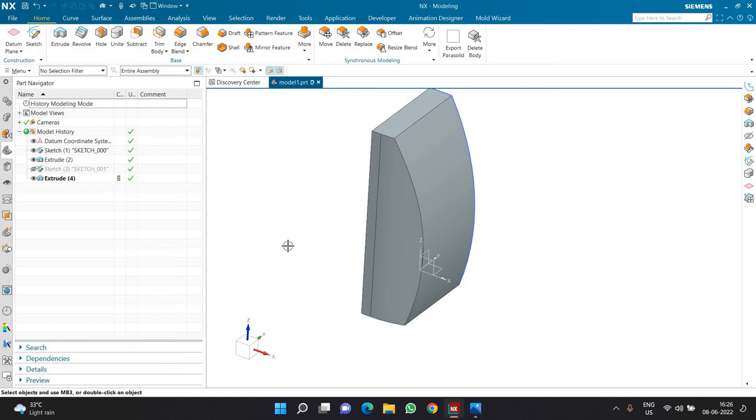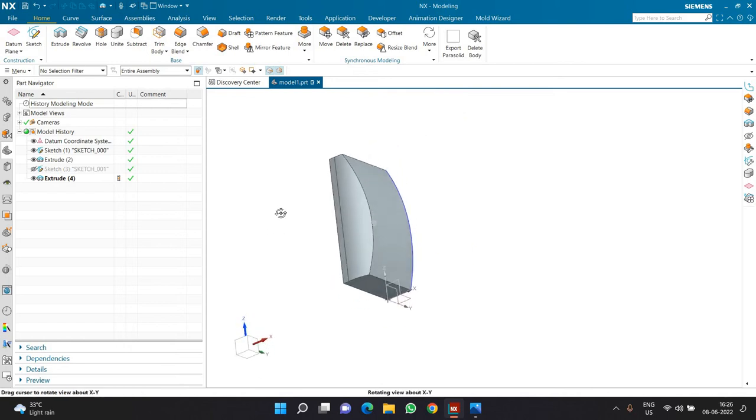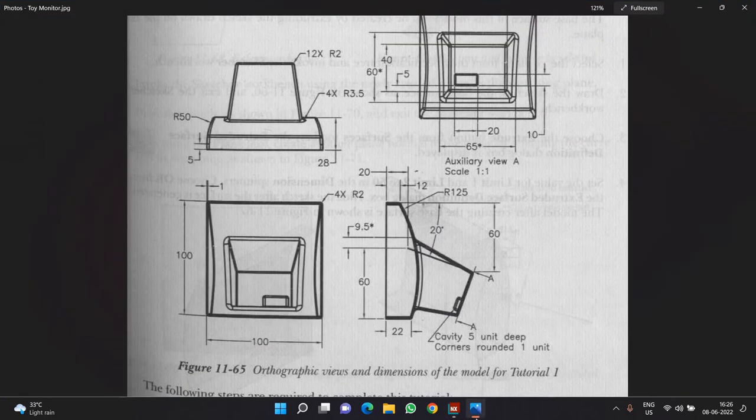So this is something which we have created so far. Now I'll hide my sketch, and this is something which we have done. Now if you want, you can right now mirror the geometry as it is, or else you can first define the fillet and everything and then try to mirror the geometry. So to define the fillet, we can clearly see there are 4 of radius 2. So that means all 4 corners of radius 2, so I can only create 2 of them. And here it is mentioned there are 12 of radius 2. But the problem here is the 12 radius 2 is not really possible because here we have only 4 and 4, 8. So this 4 on the top is also of radius 2.